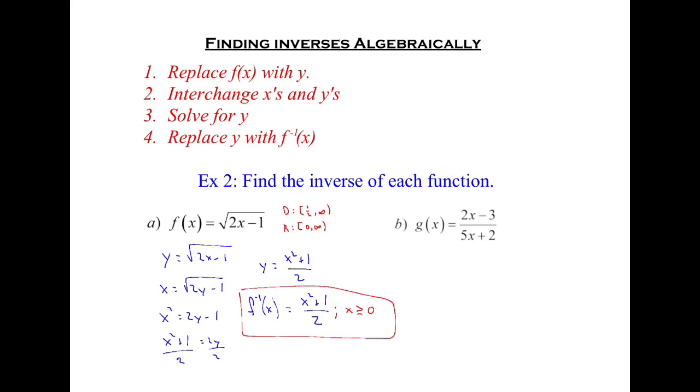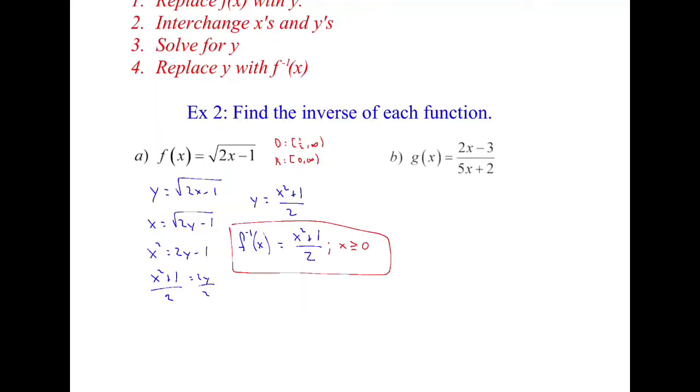G of x is equal to 2x minus 3 divided by 5x plus 2. Alright, with the second example, we'll start it the same way. We will say y is equal to 2x minus 3 over 5x plus 2, replace the x and y, exchange them out, so x is equal to 2y minus 3 over 5y plus 2. Now this one has two y values in it, so we're going to have to see what's going on here, but let's first just go ahead and take care of some things. Let's get rid of the denominator, so we'll multiply by the quantity 5y plus 2, so that'll be x times 5y plus 2, is equal to 2y minus 3.